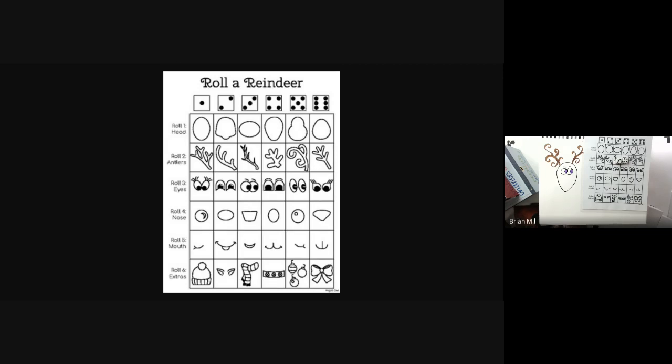All right. Roll number 4 is the type of nose that we get to choose, or they get to choose, I should say. The dice get to choose. All right, I rolled a 6, which is kind of like an upside-down triangle. And then roll number 2 is like a sideways oval. So either pick one of those, or you could do your own. I think I'm going to do option number 6, just kind of like an upside-down triangle. Like that. And then I think to make it more advanced, I'm going to add maybe a line on top. There you go. Let's see if that works. I should have probably put the nose a little bit lower, but that's okay.